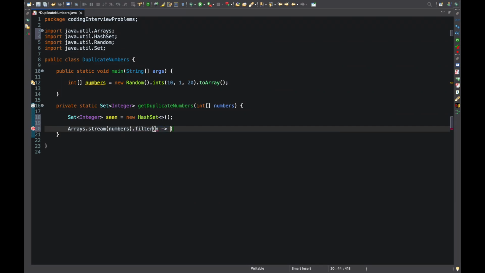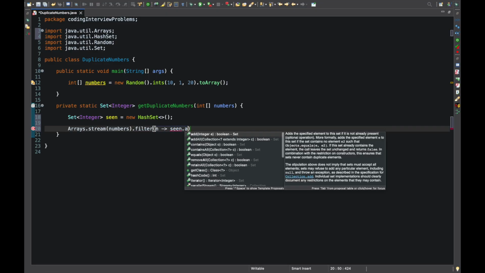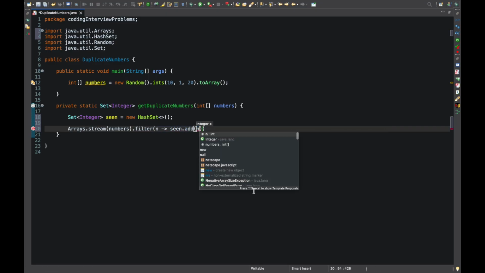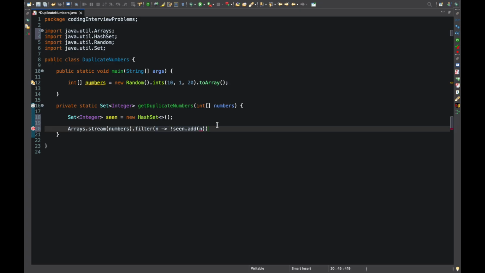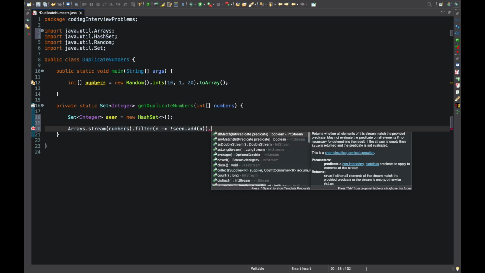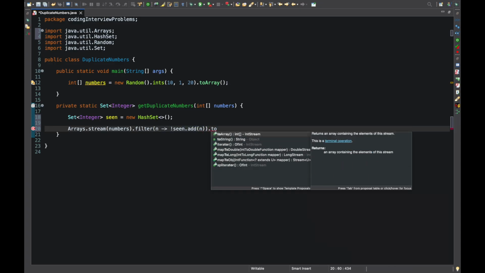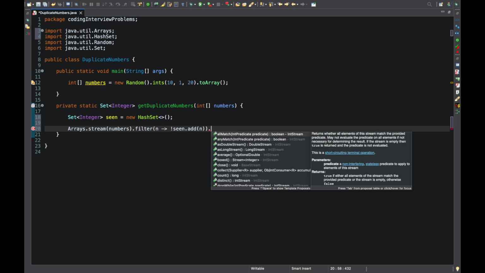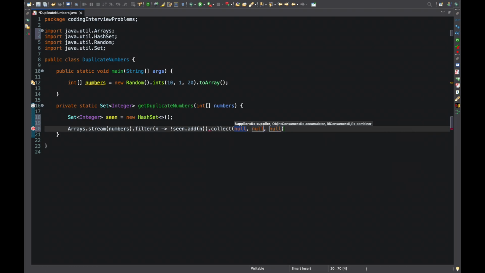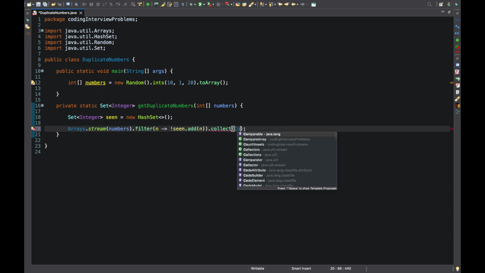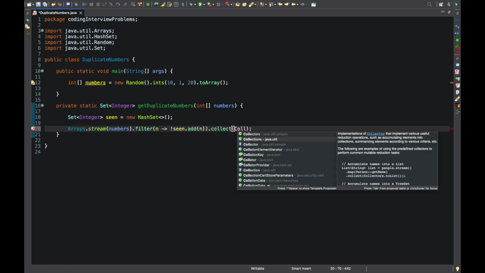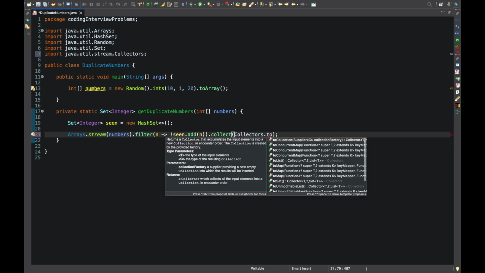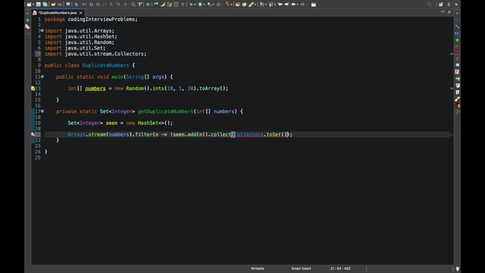I'll say seen.add, then I'll pass the number and I'll use a not sign, and then I'll use collect. I'll use the Collectors. I'll say Collectors.toSet. This will return a set of the duplicate numbers.